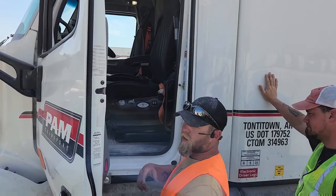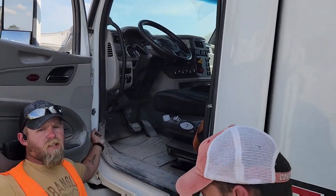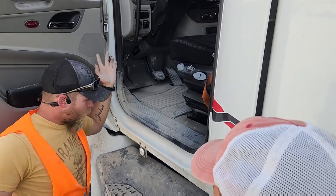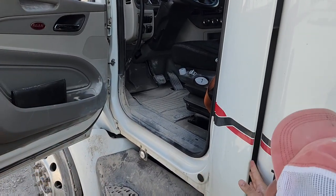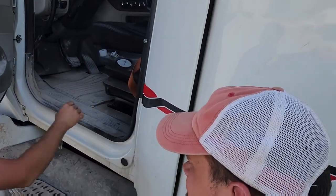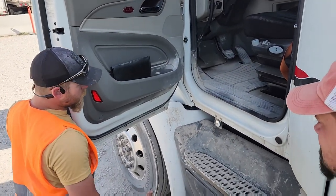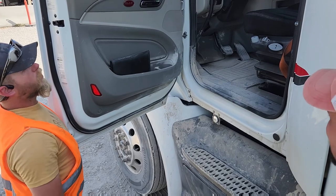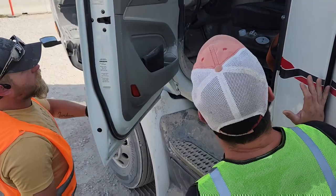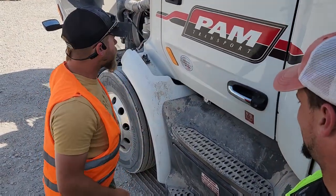My door hinges, which y'all are gonna have to come around this way. I got one door hinge here. One door hinge up here. Okay, they are properly mounted and secured, not bent, broken, no illegal welds. I have 1, 2, 3 door grommets or rubber seals, whatever you like to call them. They are properly mounted and secure. They're not ripped, torn, or missing any chunks. My door latch works properly. It is mounted and secured.